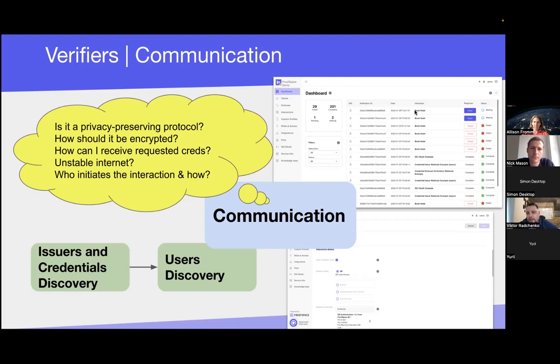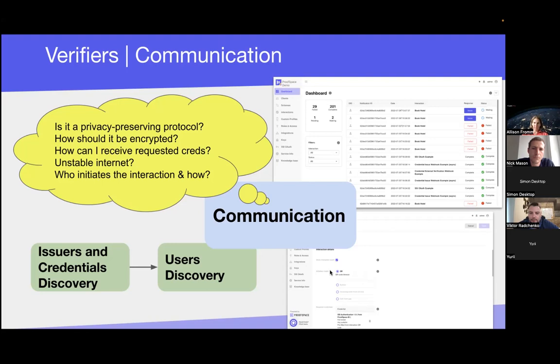You may understand what's happening with a particular user. And also in the interaction editor, you may configure the initiation media, how the interaction can be triggered and what is required from the user. It is a button in the app or a QR code on the reception or something else.